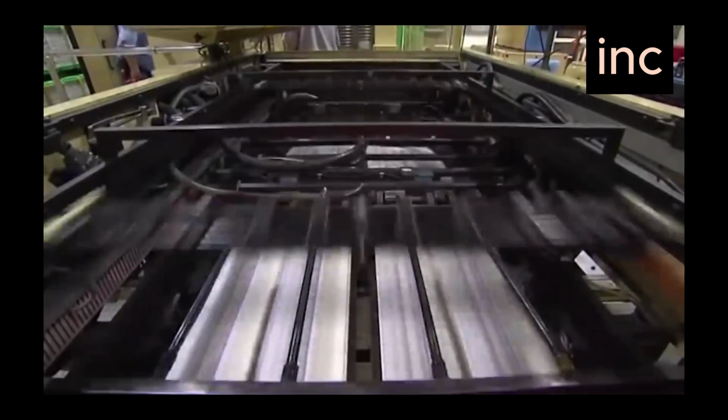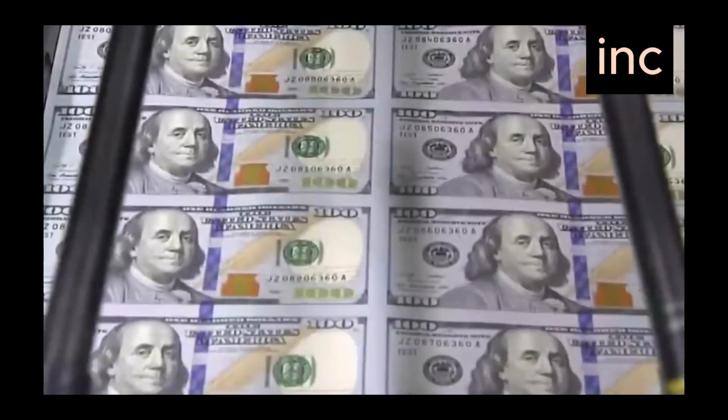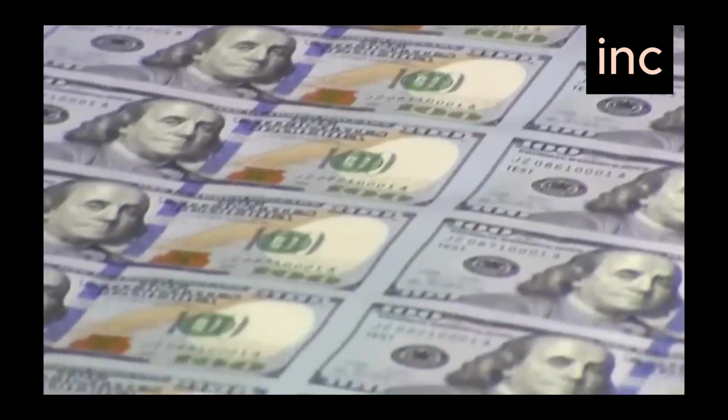From the cotton fields to the printing presses, every $100 bill embarks on an extraordinary journey before it ever lands in your wallet. It's a testament to human ingenuity and technological advancement that such a simple piece of paper can represent so much value. And while most of us might take these bills for granted, the effort that goes into making them is nothing short of remarkable. So the next time you hold a $100 bill, take a moment to appreciate the craftsmanship, security, and history behind it. It's more than just a piece of currency, it's a small but powerful symbol of trust in the global economy.